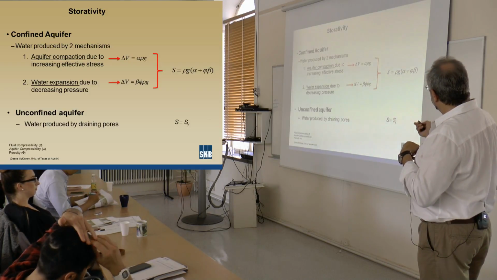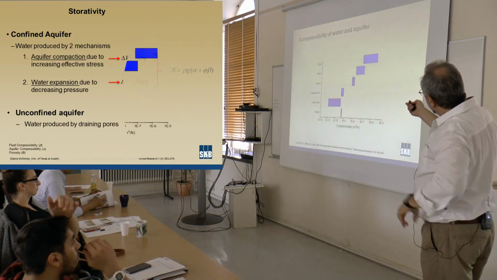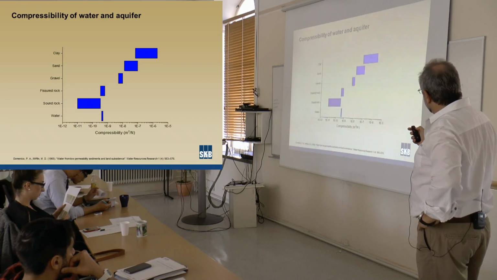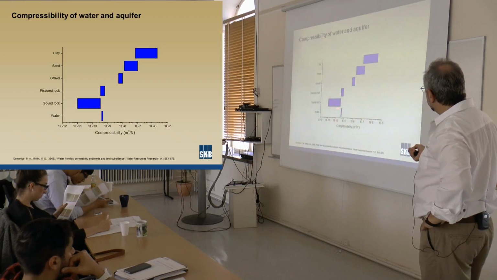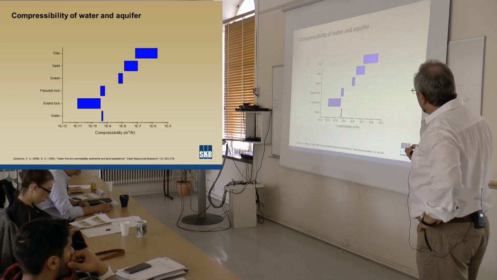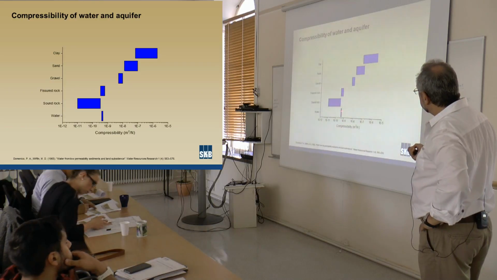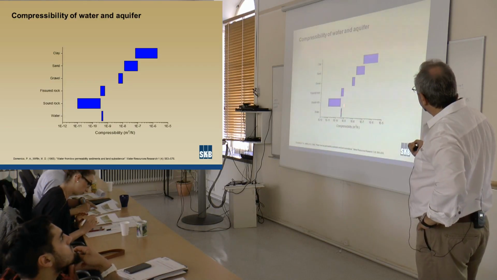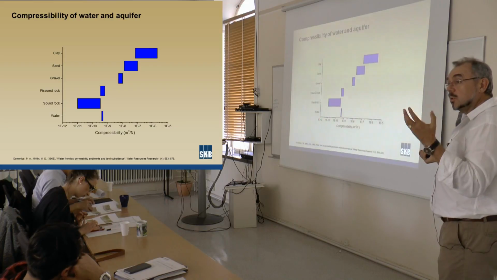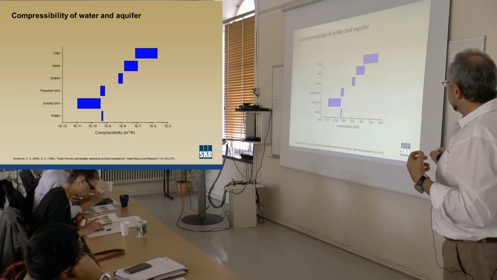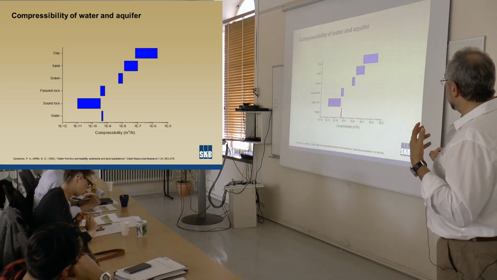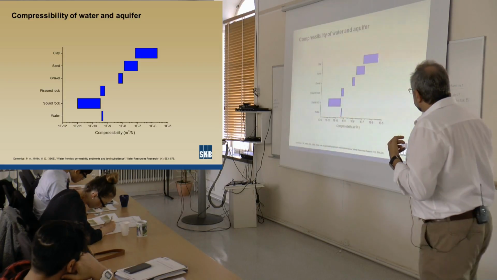And I have a graph here, so this is basically those two. So this shows exactly this, the compressibility of the aquifer in relation to the compressibility of water. So down here is the water's compressibility. This is in square meters per Newton. Okay, so we see that a fissured rock aquifer has a compressibility which is in the range of the compressibility of water. And if we have good rock, which is what we are targeting for the geological repository, then it is even lower. So all of a sudden, well, not so sudden, but in these cases, the compressibility of water is important to take into consideration.